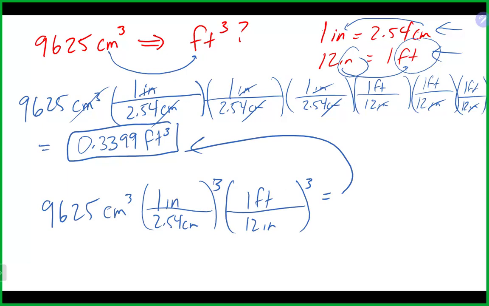So sometimes it's easier to write them all out. So you see visually, I need to do it 3 times. Super common mistake. People will write it like that, like I said, and just kind of take care of the units and not really do the cubing part of the number. So perfect bottom, as long as you remember to actually do the math correctly. Any questions on that there?